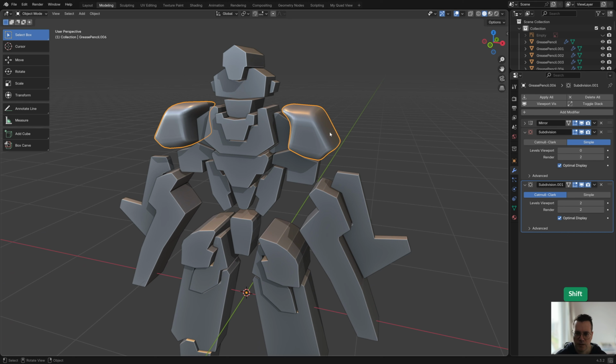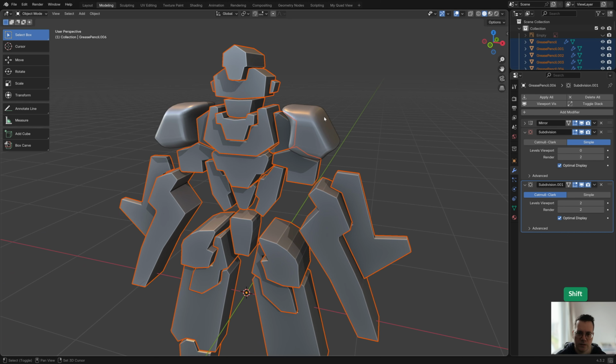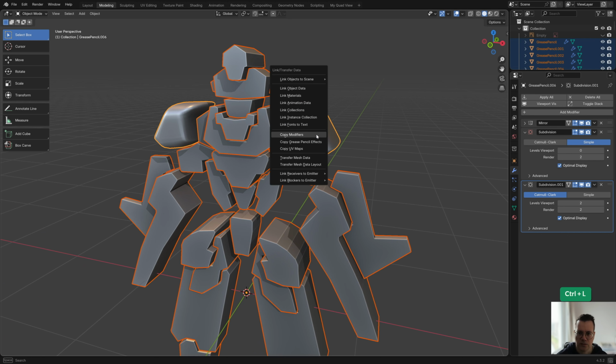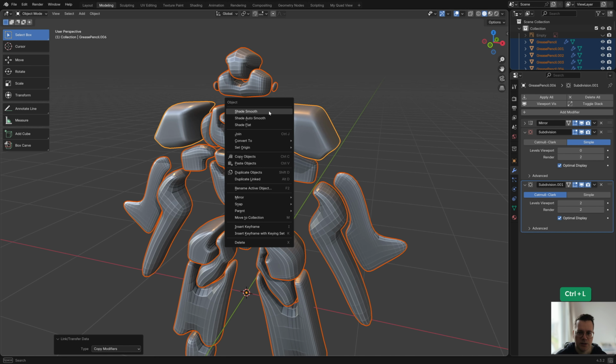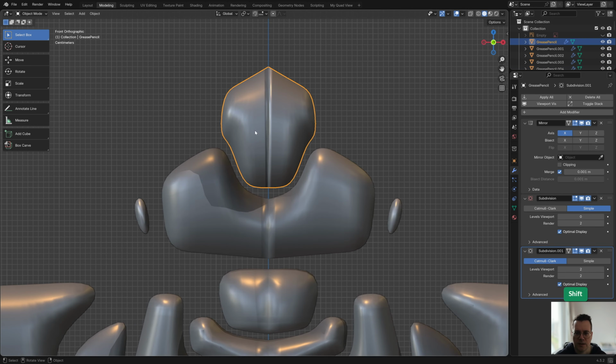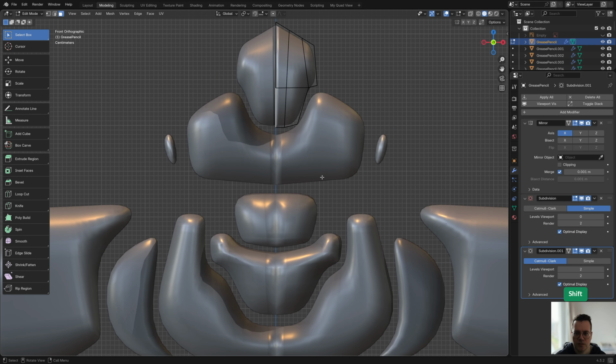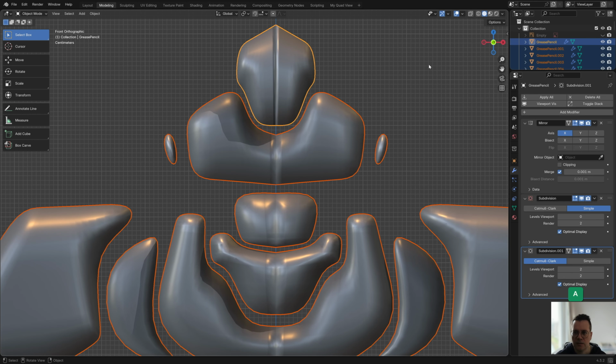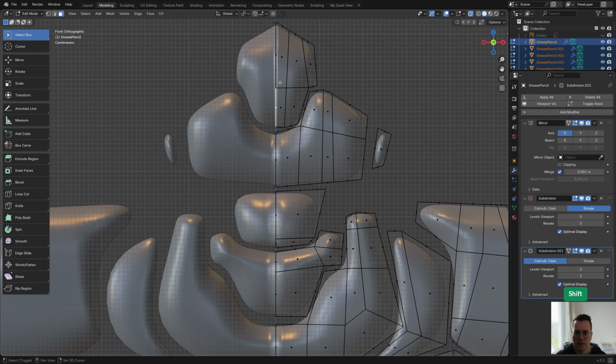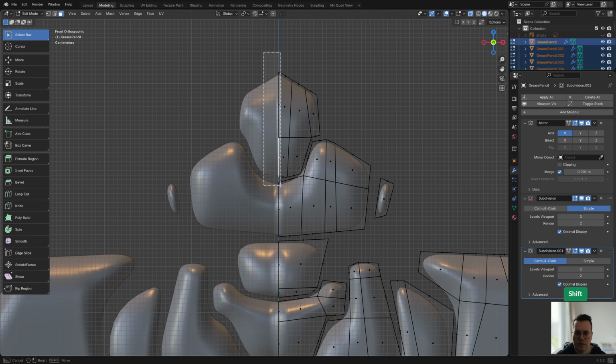And so what I want to do now is just Control I to invert, hold Shift and select this one. And then Control L to copy the modifiers. And then I'm going to right click and shade smooth. So if you get something like this with this ugly crease in the middle, that's just because there are actually faces here. And you can easily solve that if we just go to front orthographic view, select everything, enable X-ray view and edit mode. And then we can just select these faces.